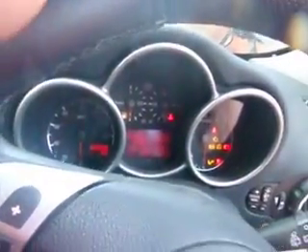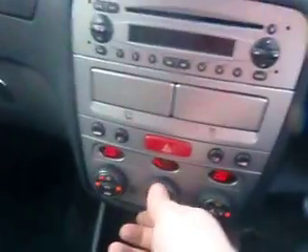I'll just give the jump leads a bit of a jiggle. I don't think one of them was contacting properly. I've seen a few spikes, we'll have another go at it. Not that they're faulty but the clutch is working — clutch pedal, by the way, there at the bottom. Well, let's get this back on. Hands have come back on.